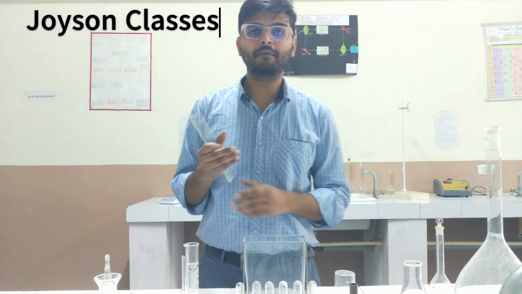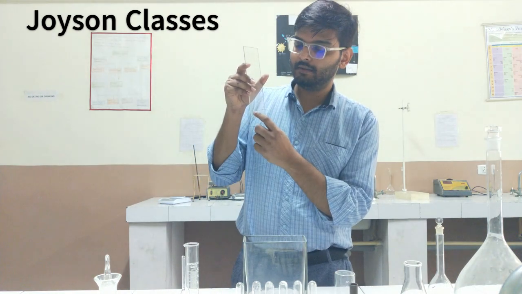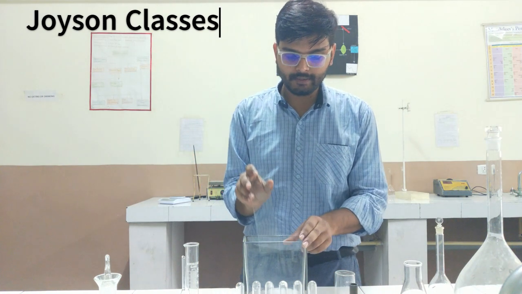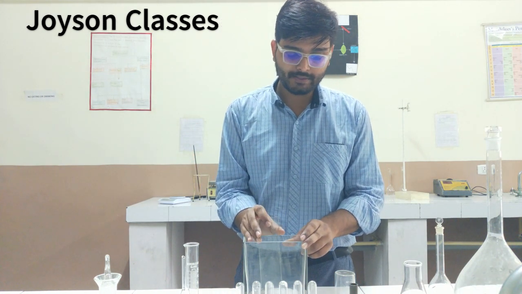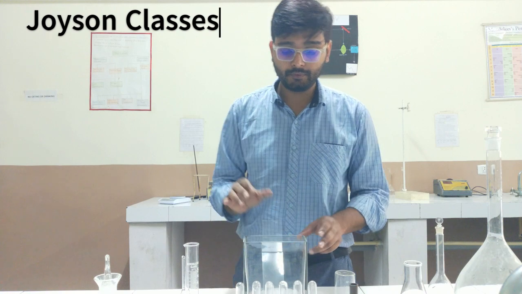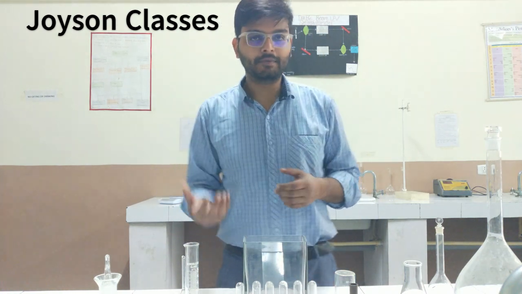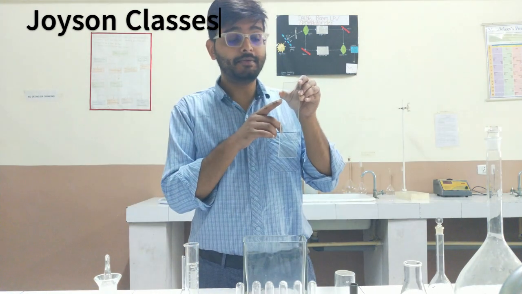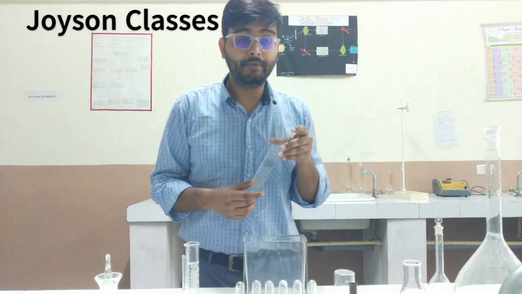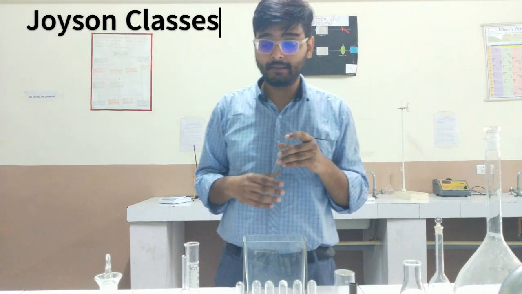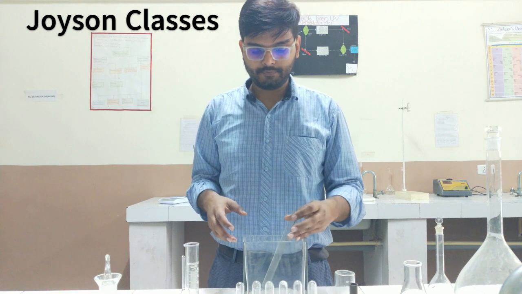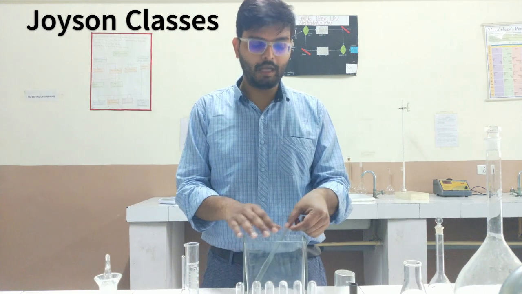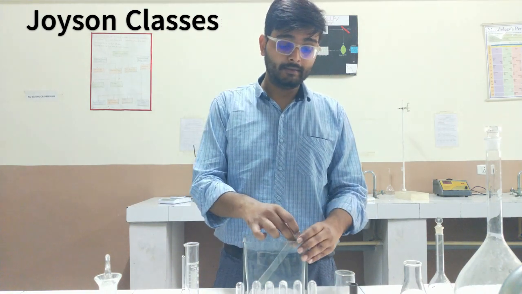And then whatever sample we have to take, we mark a point here. As and when we dip it, we see through capillary action the solvent coming up, and if it reaches till here, that is 75%, then we take it out and measure. We do have the formula as well, but this is something for the higher classes, for B.Pharm higher semester students. So I'll be covering it more precisely at that time.